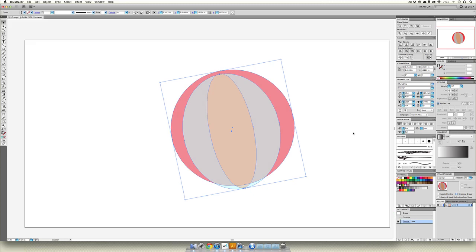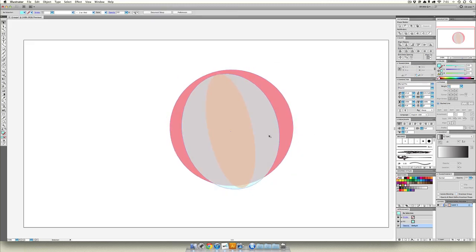And what did I do by doing that? Well, if the orange was 50%, I cut that in half, right? So now the orange is really 25%. The blue was 60, cut it in half, that's 30. And the red was 100, cut that in half, it's 50. So you can see, you could even keep going.